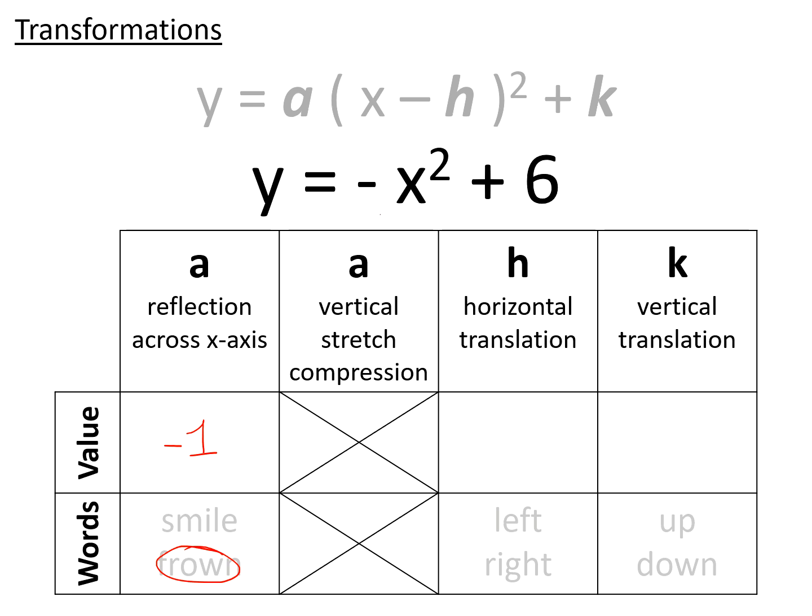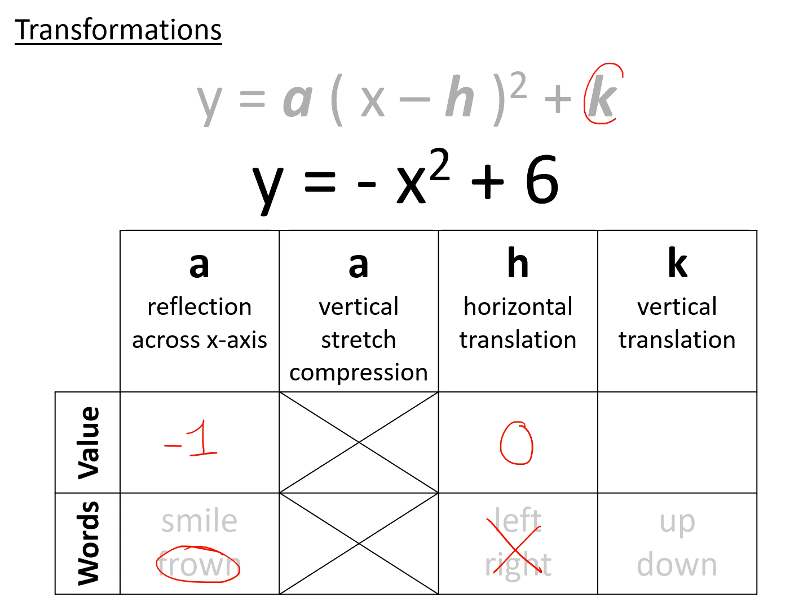Take a look over here. You'll notice that there are no brackets, which means our original h value had to be a value of 0 because x minus 0 is just x, which means we don't really need the brackets. So our original h value is 0, which means our parabola is neither horizontally translated to the left or to the right.